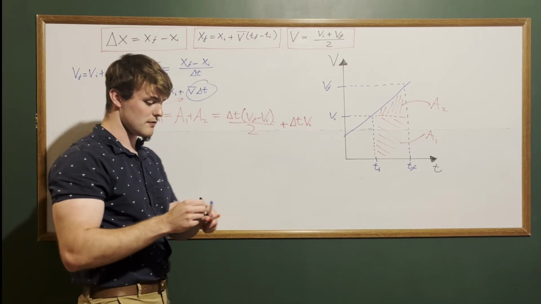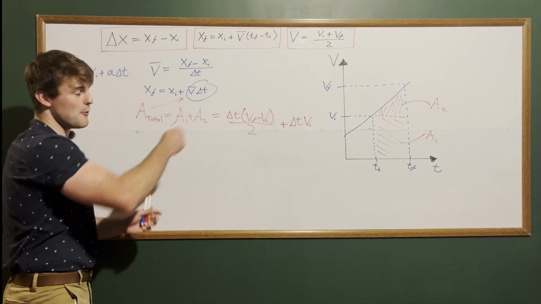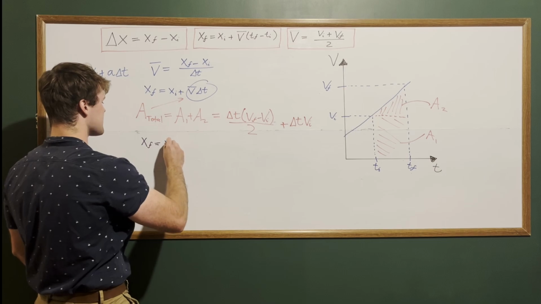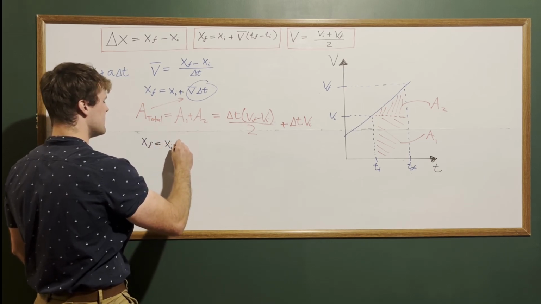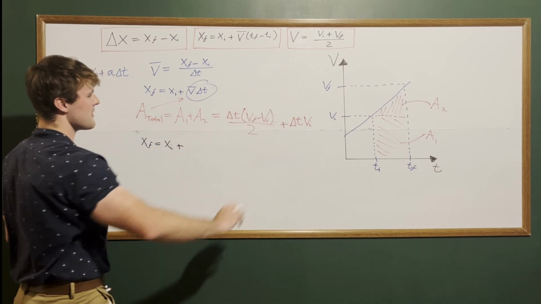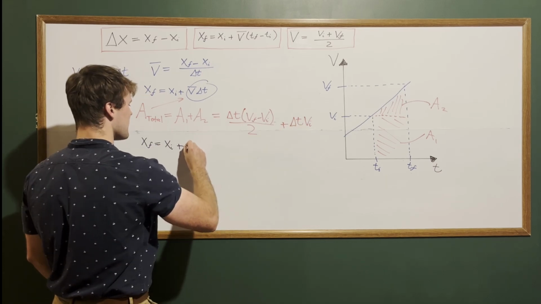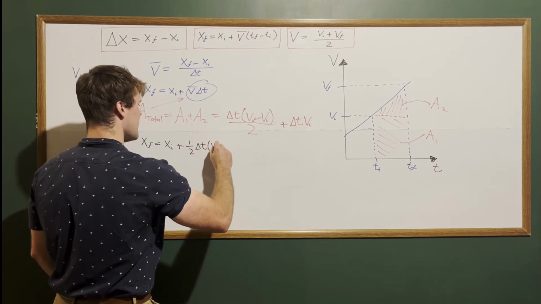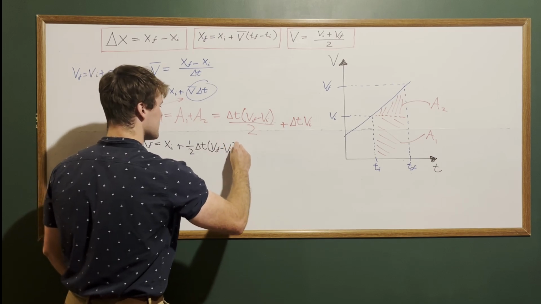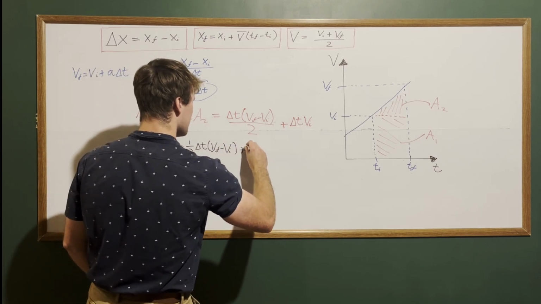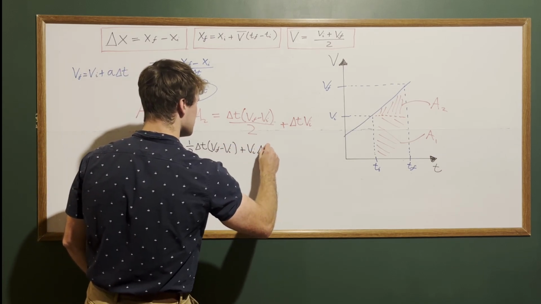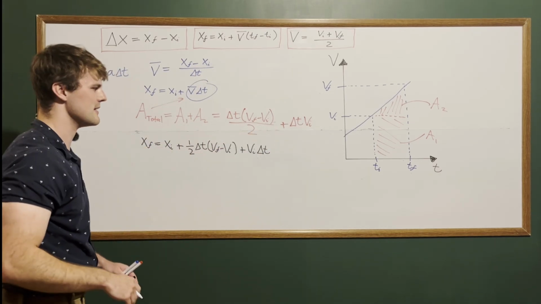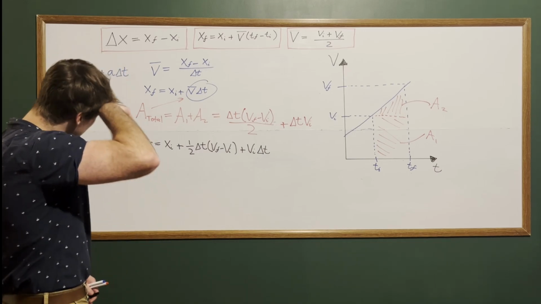So let's write our function so far in terms of this equation. xf equals xi plus our area under that curve, which is this. I'm going to bring the 1/2 out. Vf minus vi. I'm literally just rewriting this stuff. Vi delta t. I switched some of the variable order because it looks nicer this way in my opinion, but you can derive this however you want.